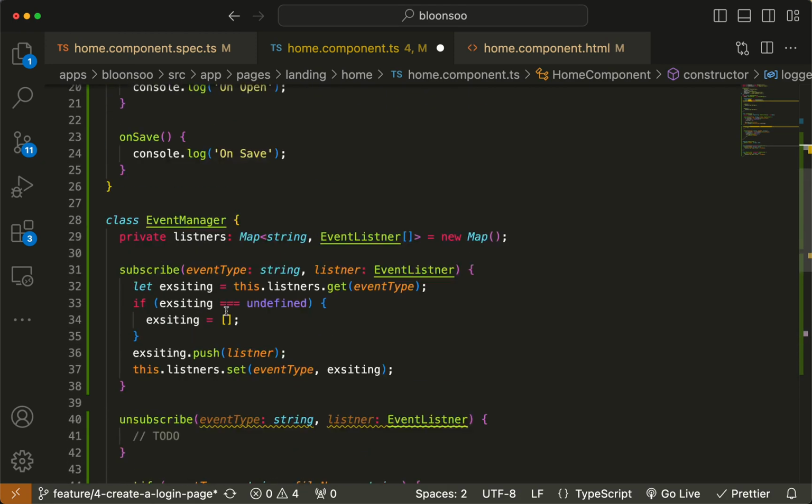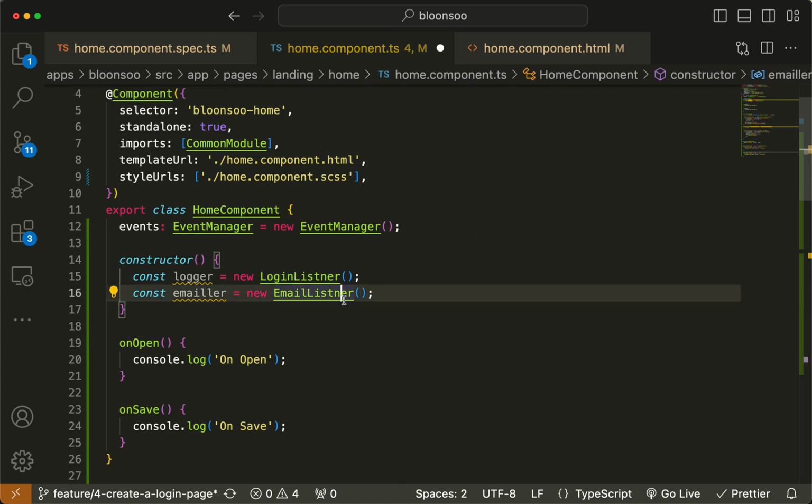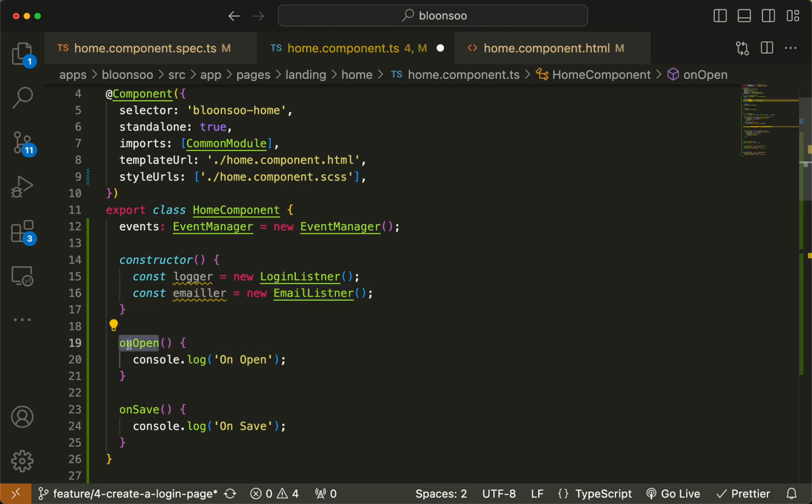They are just declared. Okay, so we need to think, the next thing is, who is gonna listen to what? The logger is gonna listen to all the open methods and the save methods. The open method is gonna be sending emails. So we have two methods and two subscribers. One is eager to log, the other one is eager to send emails.